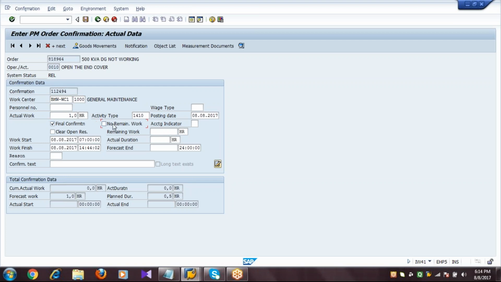Now here, if there are any changes, you can do. So inspection completed, or you can give some description, or process completed, whatever it is, or activity completed. Press enter. Then click on this arrow mark, next.